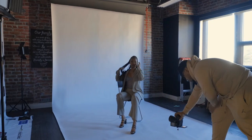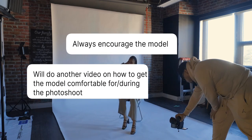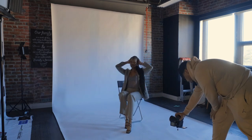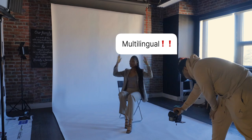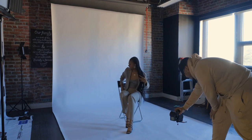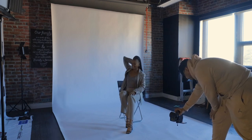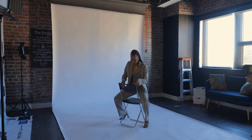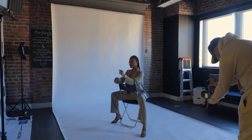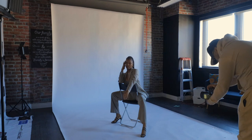Yeah. Put all your hair on this side. Yeah. Good. You're doing great. Yeah. Look straight here on the camera. Perfect. So we're bilingual here. We speak English, French, Creole, maybe other languages. You already know, she said. Perfect. That's why she came prepared to the photo shoot. That's what you need to do as a model: see the inspiration, prepare yourself and kill it.